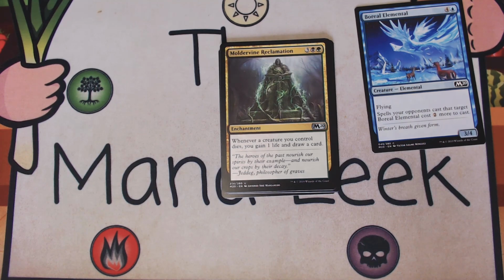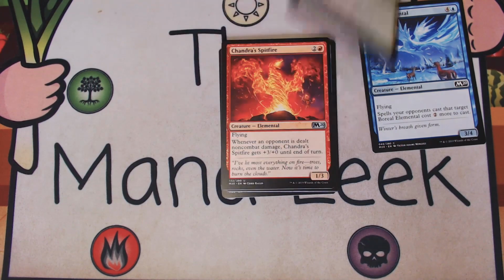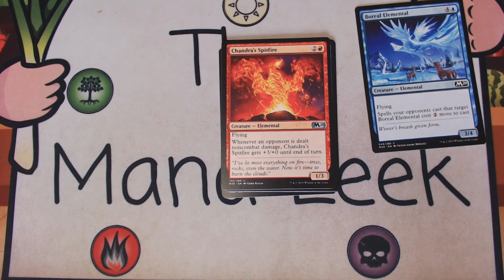If there was an Aristocrats deck, if there was a way of just sacking stuff left and right, sure, this card would be solid. But as is, it's just super not what I want to do. Yes, I've seen your posts on Reddit or Twitter or whatnot where this was great, but it's not how I play, and I don't recommend trying it because you're going to lose a lot because you spend turn 5 doing nothing. So I'm super out on Moldervine Reclamation. No interest whatsoever.